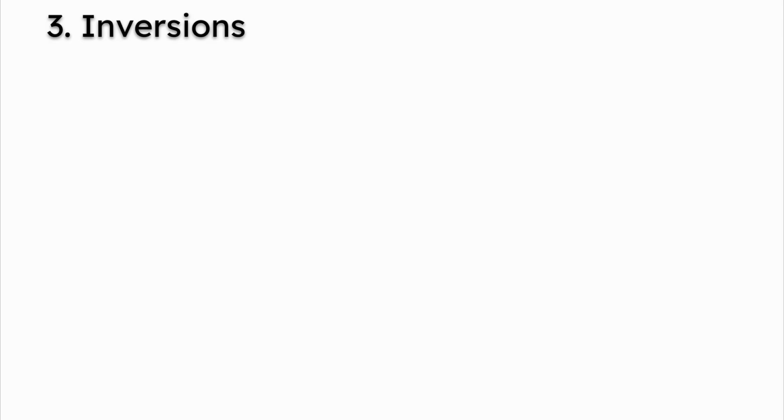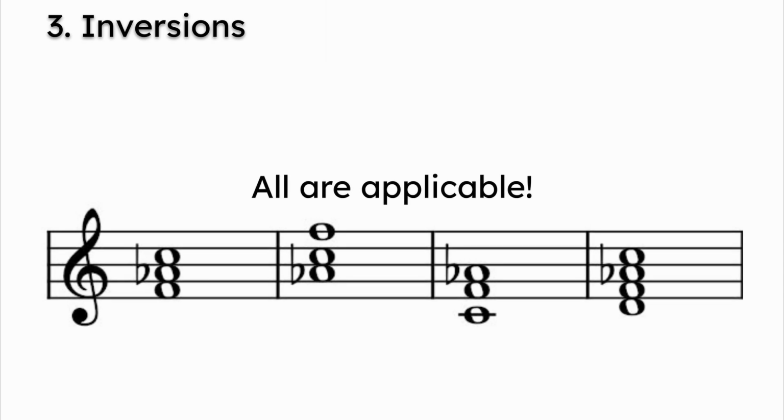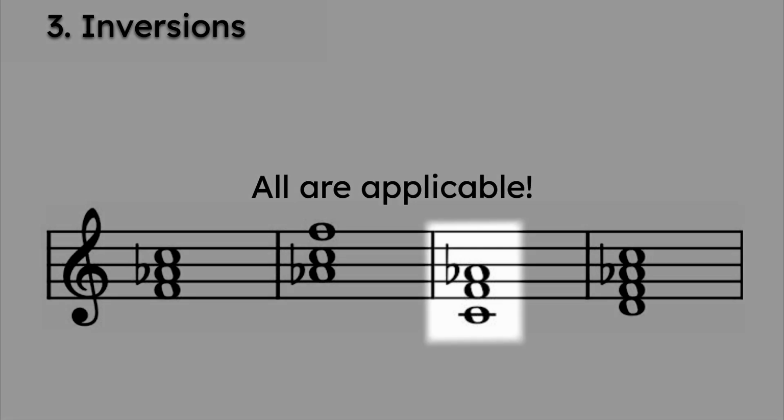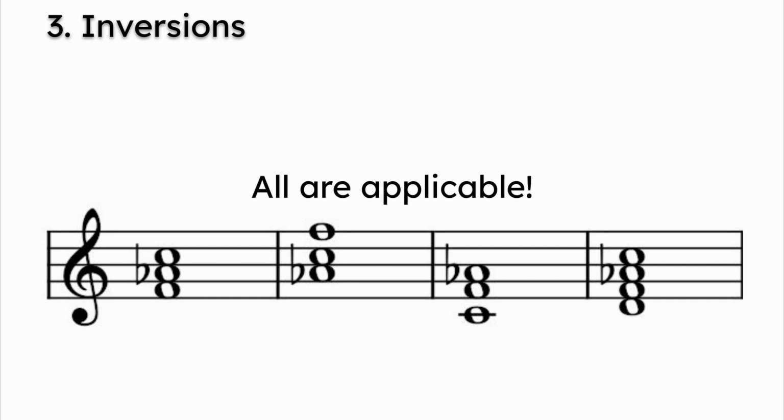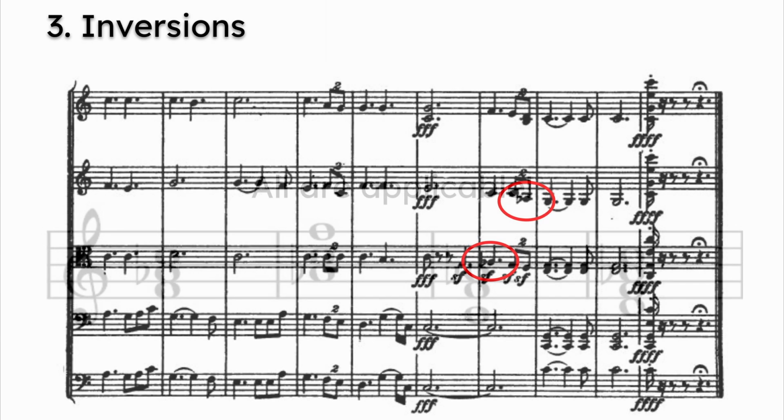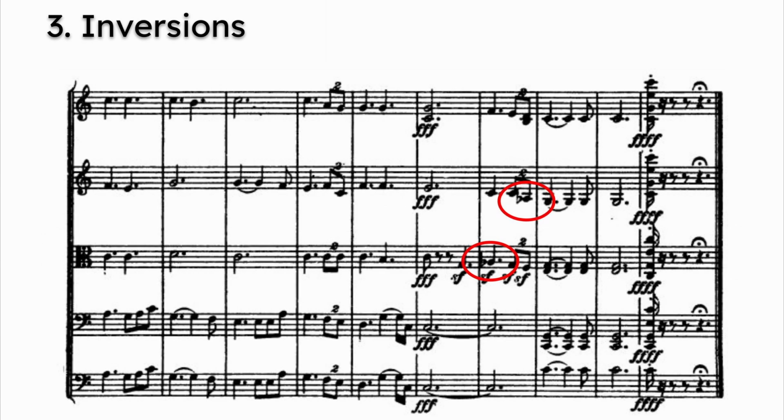3. Inversions. With most chords, you want the lowest note, the bass note, to be the root of the chord, unless you really know what you're doing. This I don't advocate against for the minor 4 chord, but you could also get away with having the 3rd, 5th, or even the add 6 we talked about earlier being the bass note as well. You may notice that the 5th of the minor 4 chord also happens to be the tonic of the key, which has some uses were you to use it as the bass note. For example, at the end of the first movement of Tchaikovsky's Serenade for Strings.